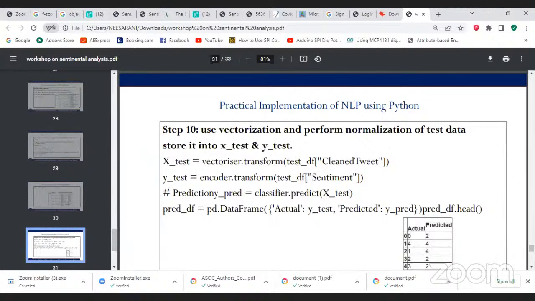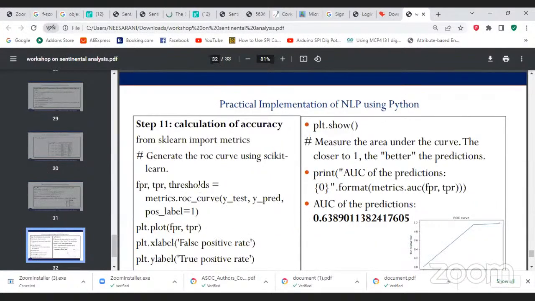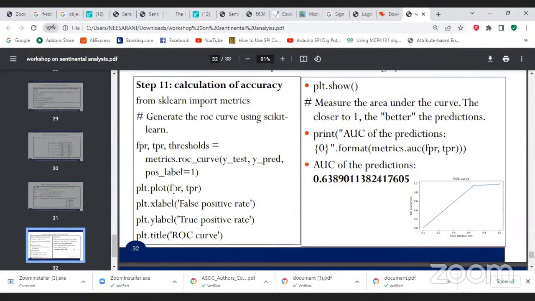Here the accuracy metric has been used, between actual and predicted, and the accuracy calculation has been given here. Accuracy means you need to calculate how many false positives and how many true positives, the false positive rate and true positive rate, and you have to print the accuracy matrix. You can visualize this in a chart, a bar chart, or any curves. This program you can use for any kind of data, not only Twitter data, any kind of textual data.